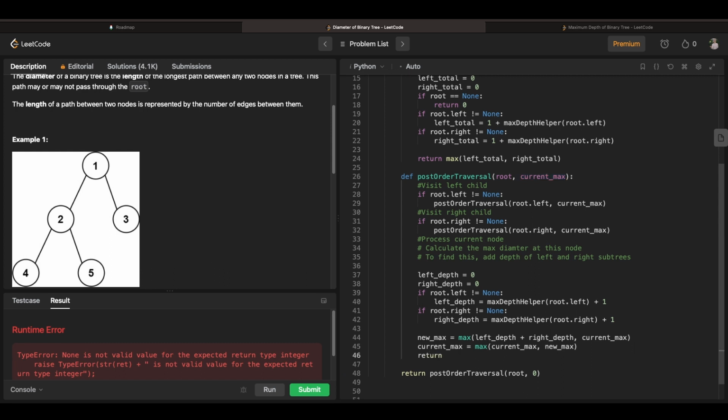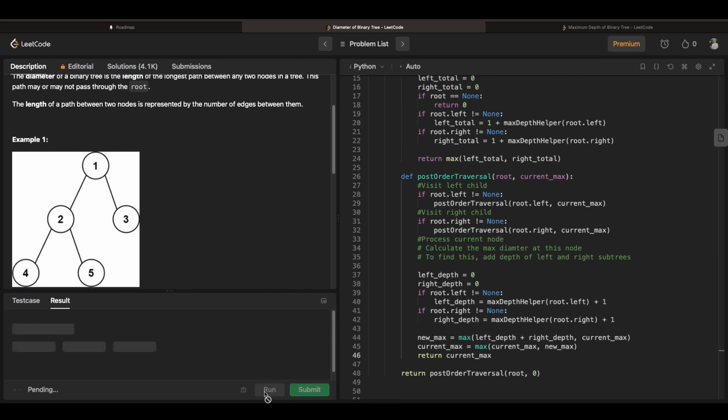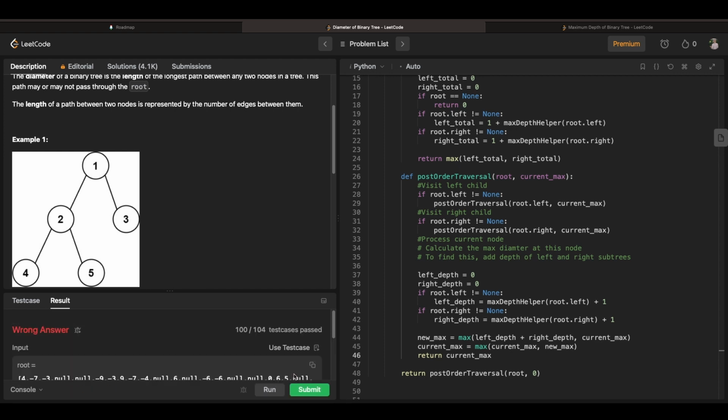I'm going to return current max. Oh, actually, hold on, let's see if this works. I actually don't think this is going to work. Again, I think it's only going to pass 100 of them. Yeah, okay, so I'm really getting into the weeds here, but I think that doing a post-order traversal is wrong, and I need to do a pre-order traversal.